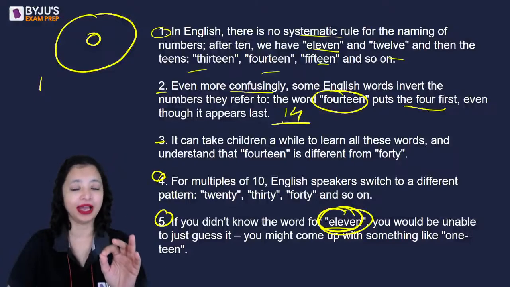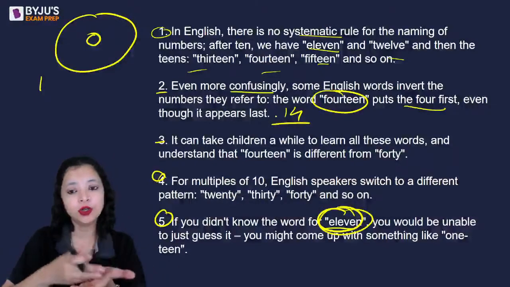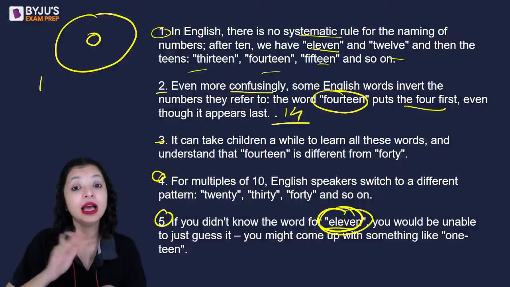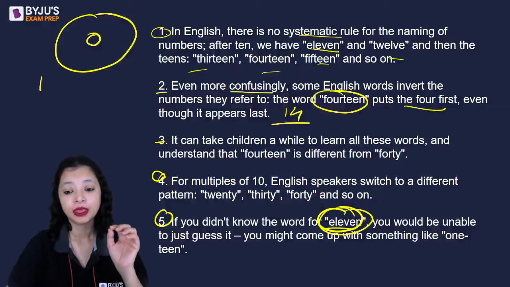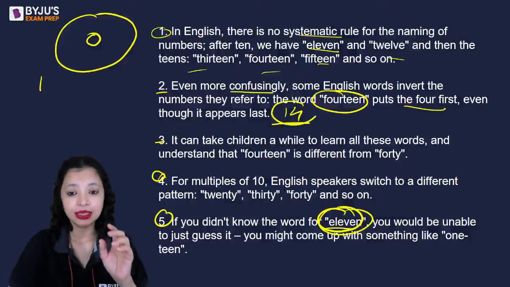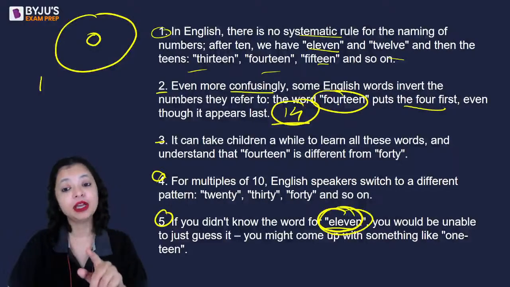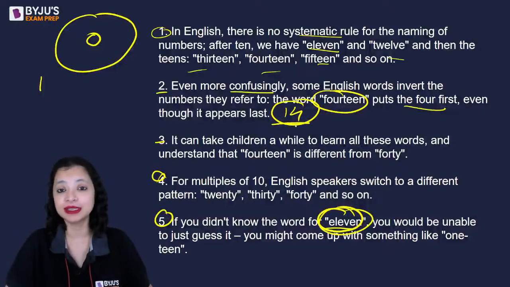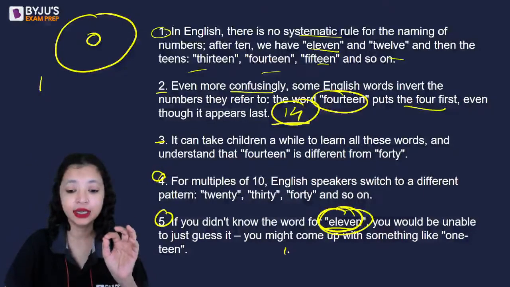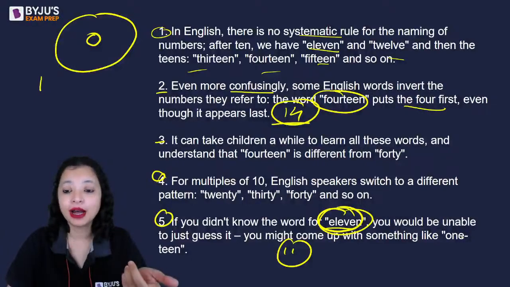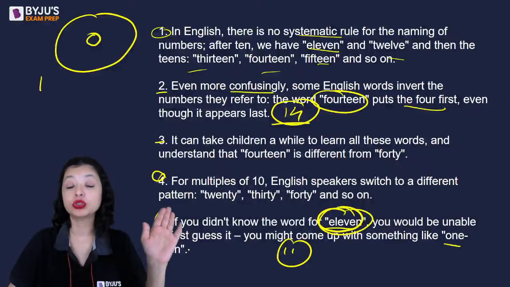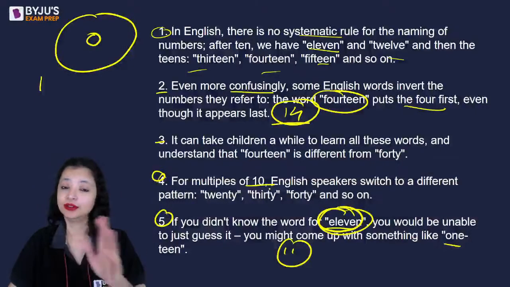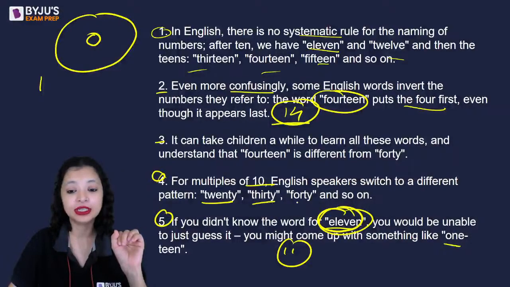एक systematic rule है. Okay, the rule is 1, 2, 3, 4 to 10, but after that the rule is not followed. Because of the absence of the rule, you may not be able to spell 14 correctly because 14 में 4 comes later on, but spelling में 4 comes in the beginning. Similarly, when you look at the number 11, you may be pronouncing it as 1 teen. No systematic rule. Okay? For the multiples of 10, yet there is no systematic rule, 20, 30, 40, and so on.